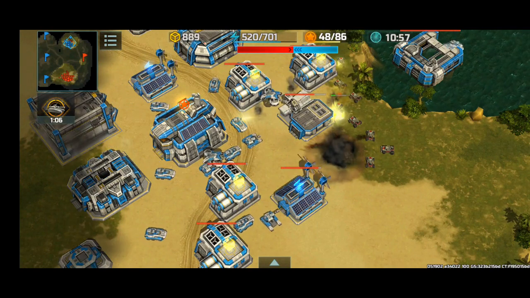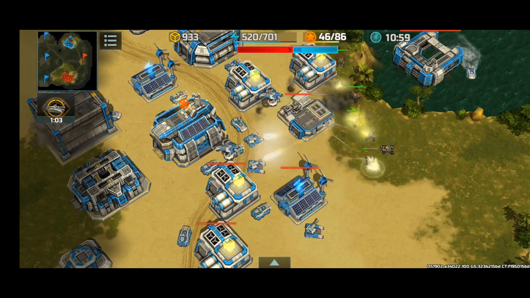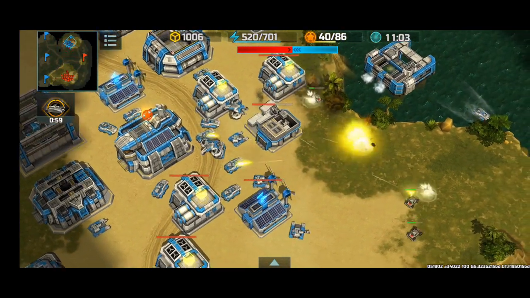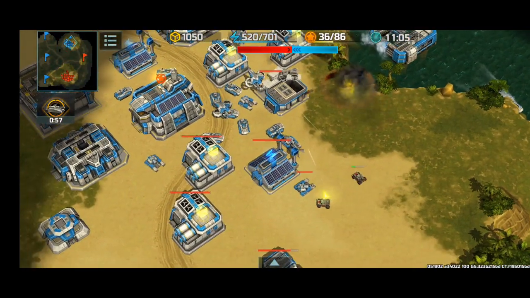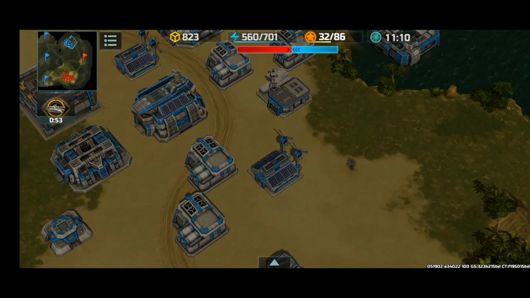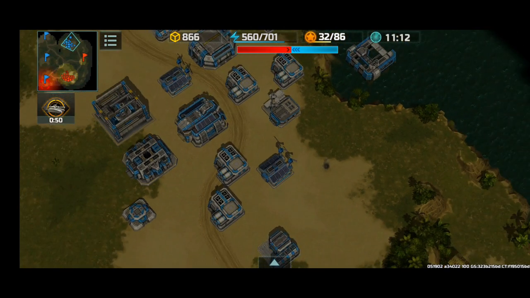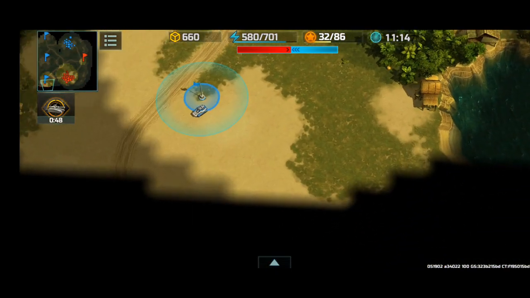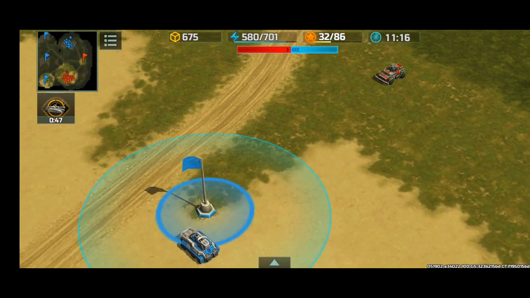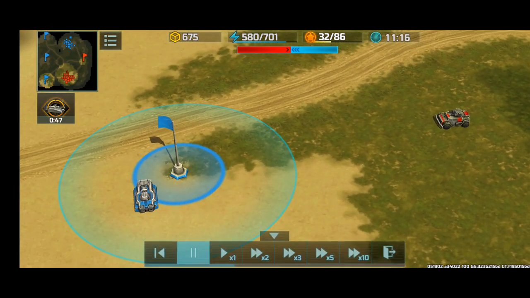Okay, so I destroyed a rocket tower, and I'm dealing some pretty weak damage to the construction yard, but was able to destroy at least 40 to 45% of the HP on that construction yard. And we can see that he has a 4th supply center, so he is indeed expanding his base.